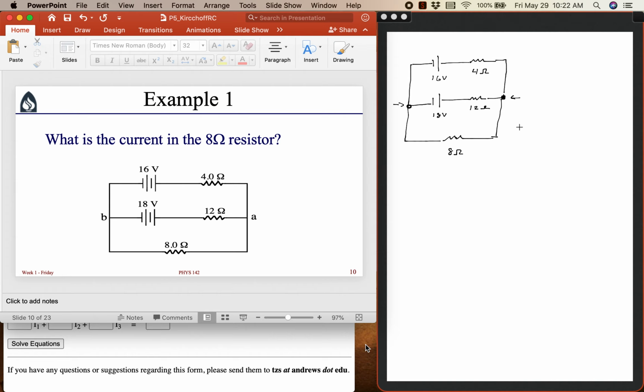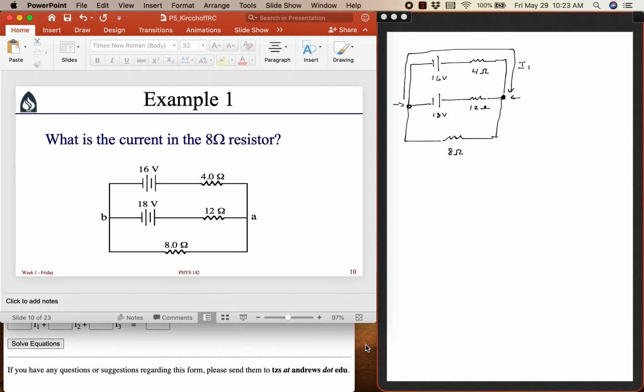The next step is to pick current directions and label currents through our circuit, remembering that currents go along a branch from junction to junction. So I will choose as current 1, or I1, the current going through the top branch. So I1 then goes from junction to junction. So here is my I1, and I don't know for sure that the current is flowing in this direction. I'm just guessing at this point, and it's okay to guess. If I get it wrong, when I solve the equations, that current will happen to be negative, but if it agrees with what I've drawn, I keep it that way.